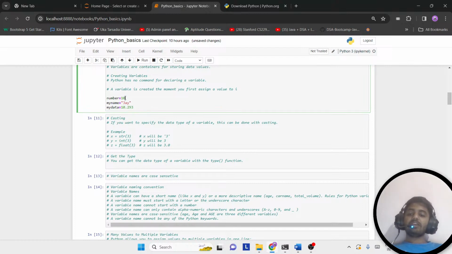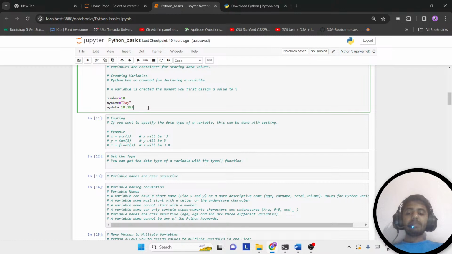So let's say we want to store an integer onto our computer, right? It will take a different amount of space, correct? If we want to store a string, it will require a different amount of space. If it's a floating number, it will require a different amount of space, right? So what we do is we make combinations of zeros and ones to create different data types to store different types of data onto our systems, right? So these are nothing but your data types.